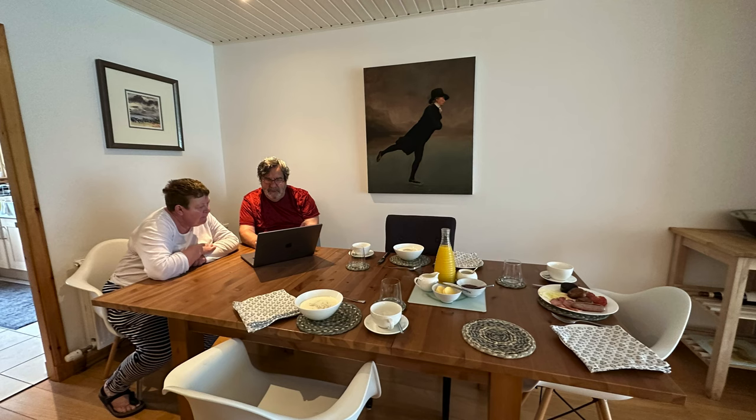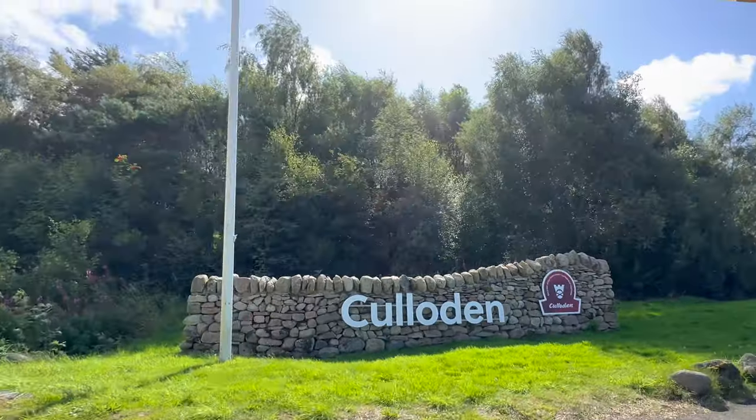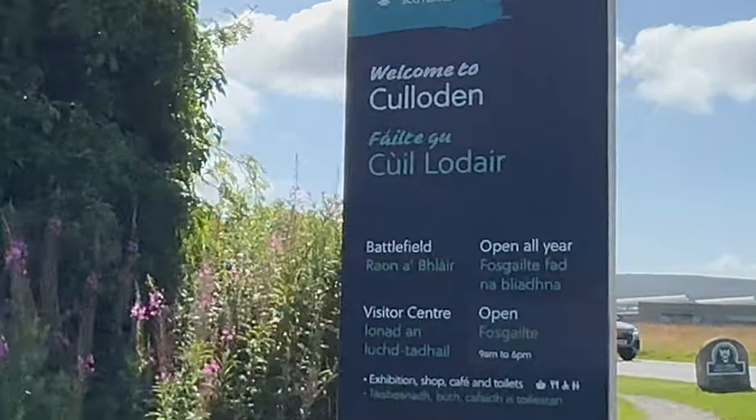We had learned a little bit from our dinner with Karen about the battlefield, so we had a chance to visit it. It's a very well-preserved site, very well marked. There's a nice museum there, several buildings from that period, gravestones, headstones, and markers in the field showing where many elements of the battle took place, including the final unsuccessful charge by the forces under Bonnie Prince Charles. We are at the site of the Culloden Battlefield, where the last pitched battle on British soil was fought.